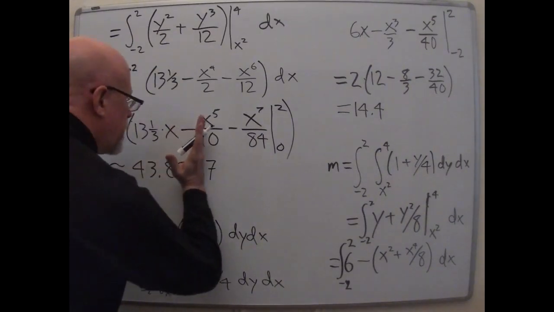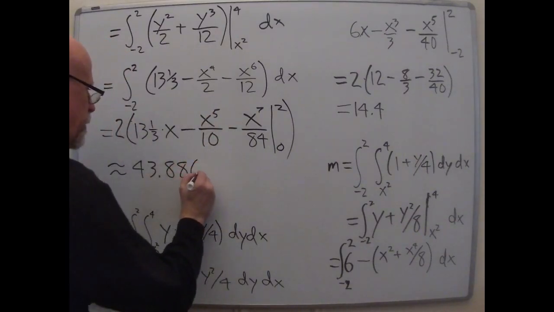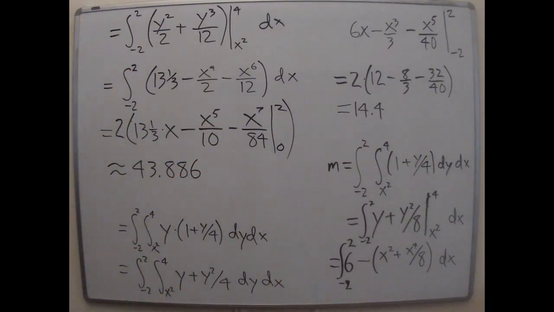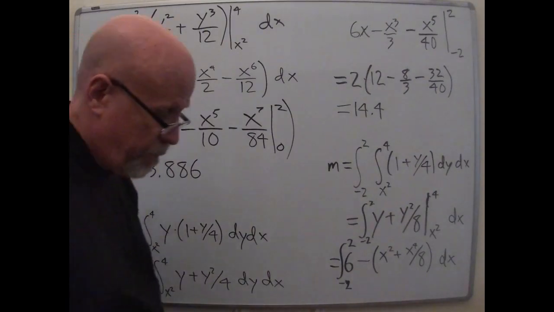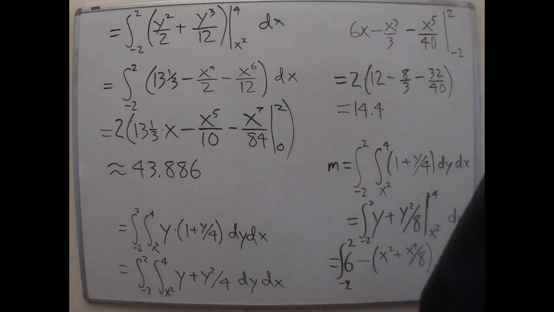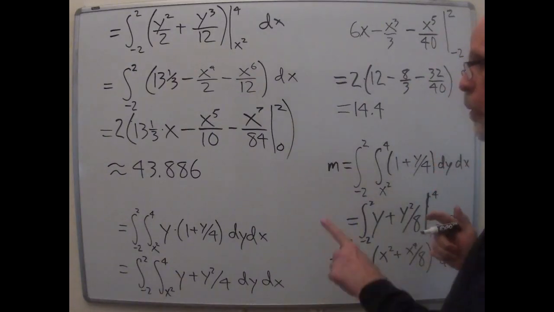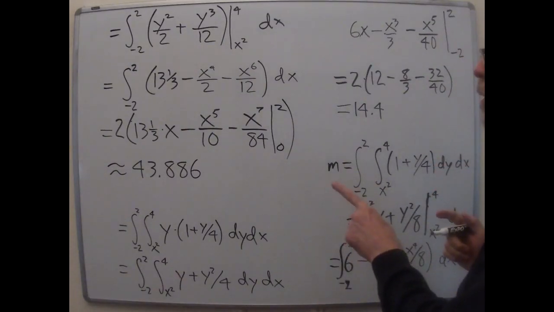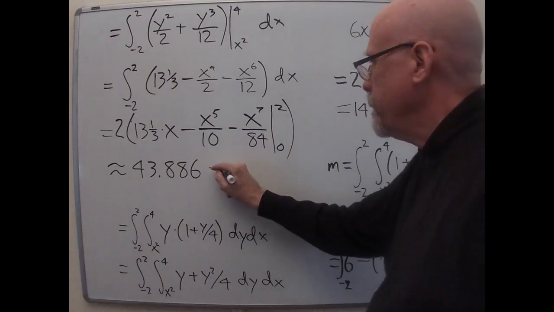I'm going to assuage my guilt just a little bit by rounding this to 3 decimal places. It's not a sig figs approach, but in engineering, they always just keep everything to 3 decimal places. It seems to work. Bridges don't fall down. Okay, so that number was our moment around the x-axis.